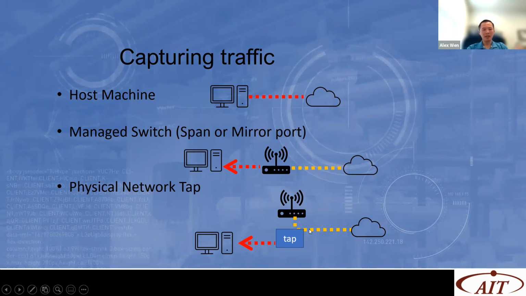And this could be as simple as using a network hub, the old traditional network hub, which basically just broadcasts the traffic to every port. You can just connect two devices on the network hub, and then your third device, your computer, sniffing on a port, will just capture the traffic. Or you can buy dedicated taps that they sell on Amazon.